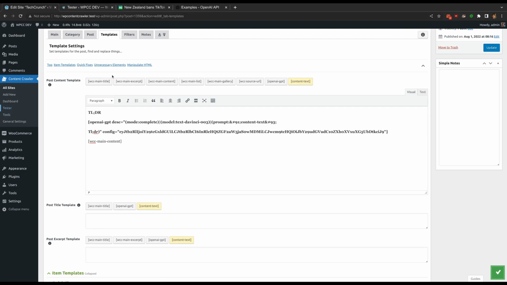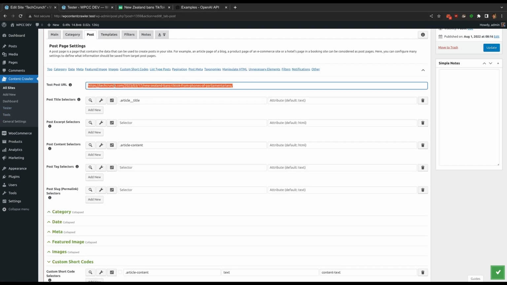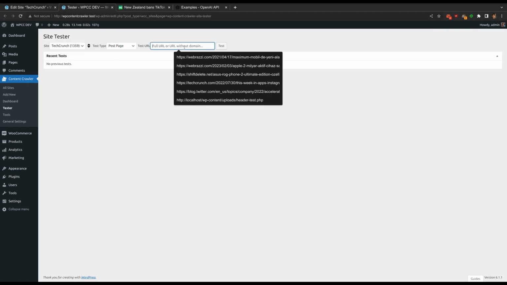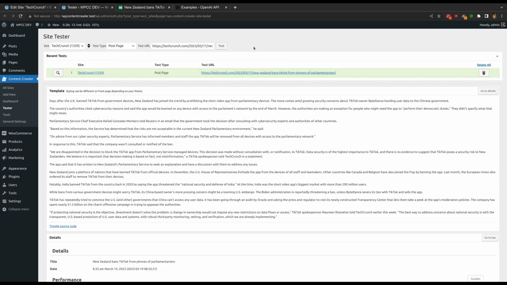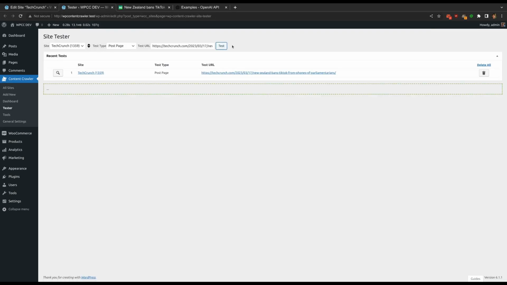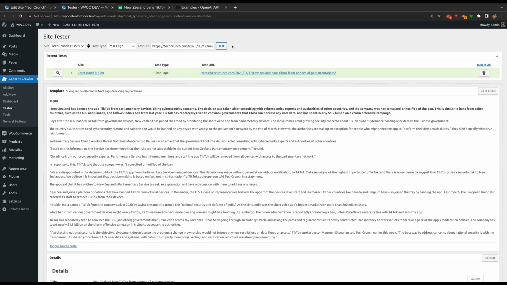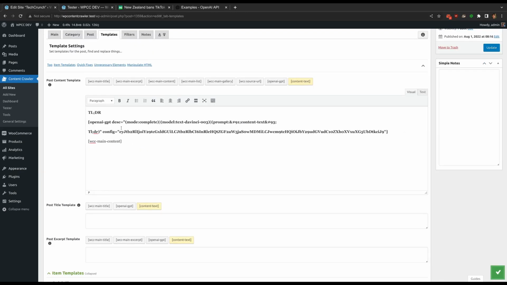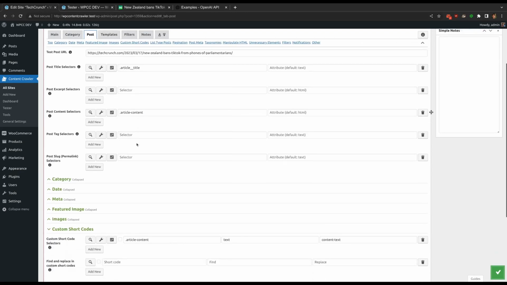Let's test the settings before saving the changes. This is how the post content looks. Now let's save the settings and test again. We can see the summary at the top. Great. Now let me show you something else. We can use only the first few paragraphs of the post to generate a summary as well. To do this, we need to change the CSS selector of our shortcode to retrieve only the first 3 paragraphs.